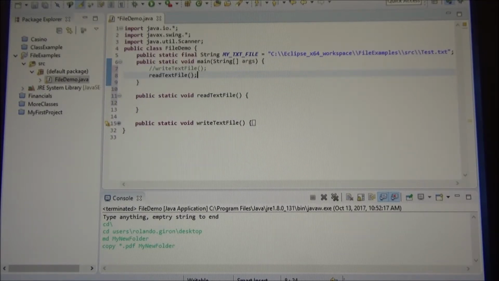The main is just going to read a text file. So in my text file, I'm going to read. Well, I'm going to work with files, obviously. So I need my try catch.